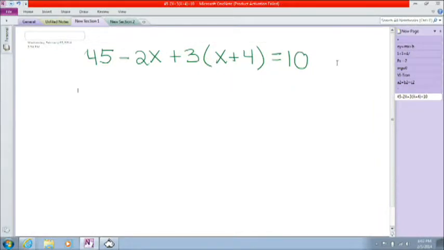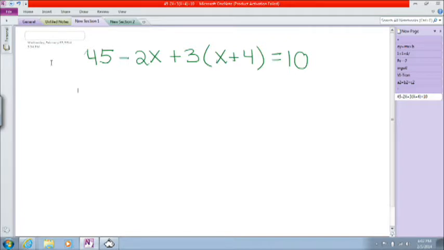So we had a text question, or actually it was an email question, and it was a math question. They wanted me to solve or help solve an equation for them. So I have that equation on my computer, and I wanted to address that. If we could pull up my computer, I'll show the viewers how to solve this equation. The equation was 45 minus 2x plus 3 times the quantity x plus 4 equals 10. And they wanted to solve for x.